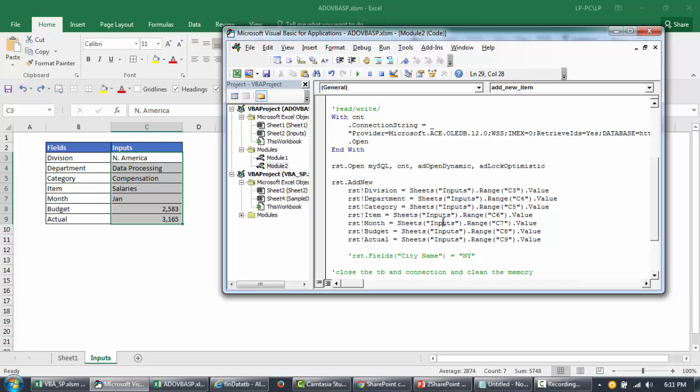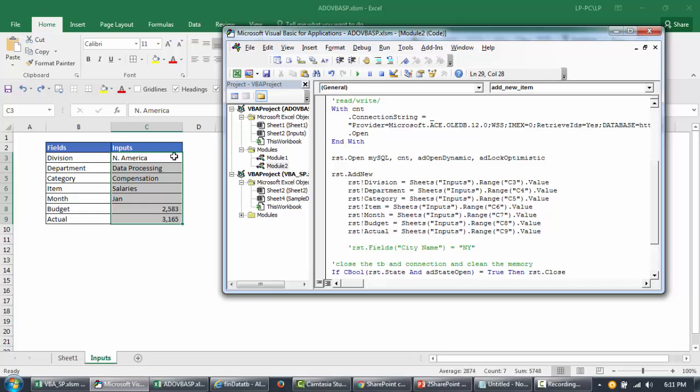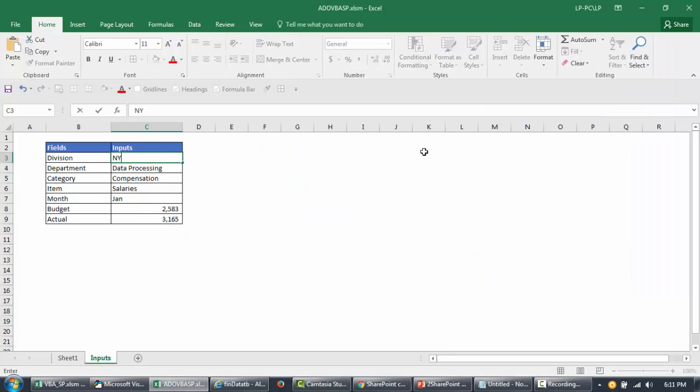Okay, so let's try to run this and see if it works. So we'll call this New York. I'm going to put this as data center, and then comp salaries, and then we're going to just put in some figure.